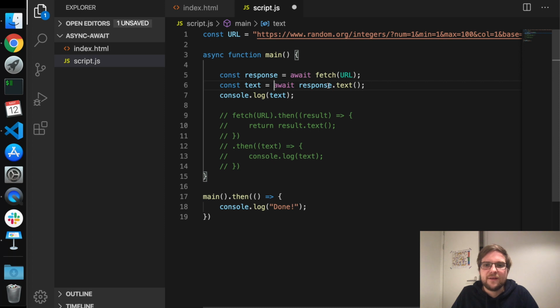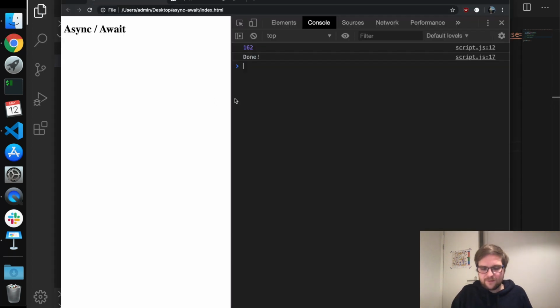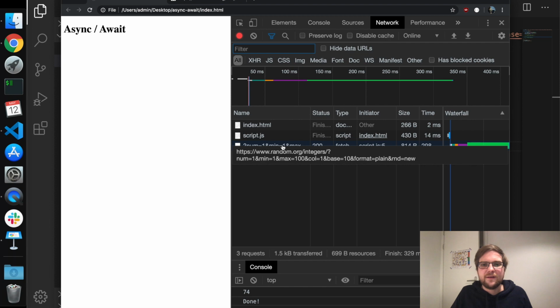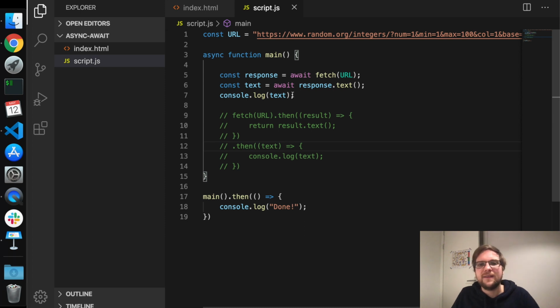And as soon as I have finished executing response.text and I got it into my constant, then I can log it. And that's it. Those 3 lines is how you use Fetch API with async await. So this is 3 lines here with async await and about 6 lines in promises. Let's check if it works. I'm going to enable DevTools, refresh, and there we go. You can see we have a call to the random API here in the network tab, and every time I refresh the page, we get a different number from the API, which is great. And look how short and nice it is.